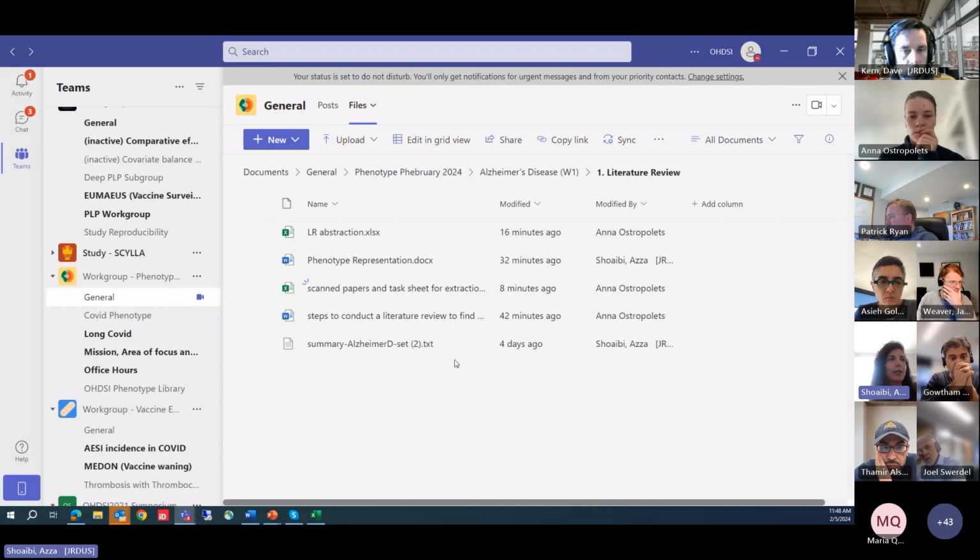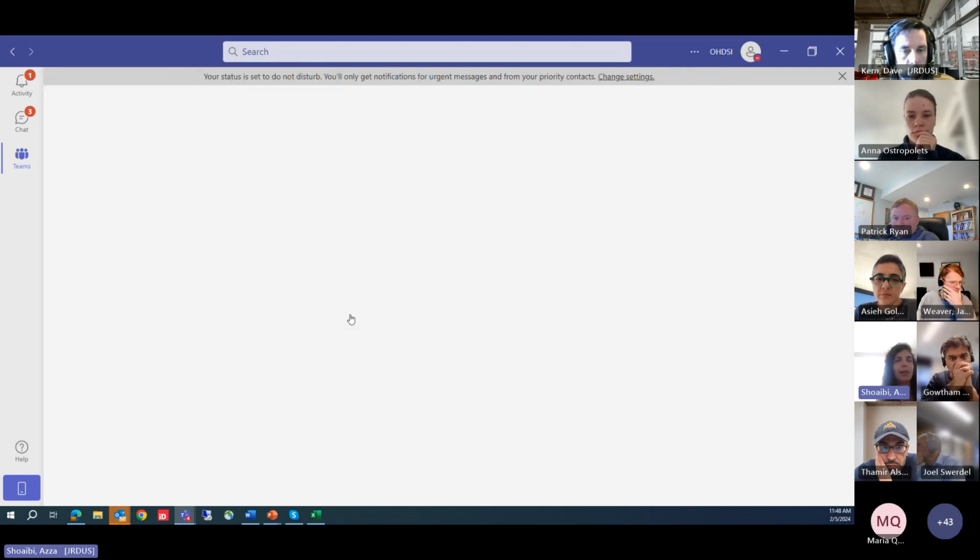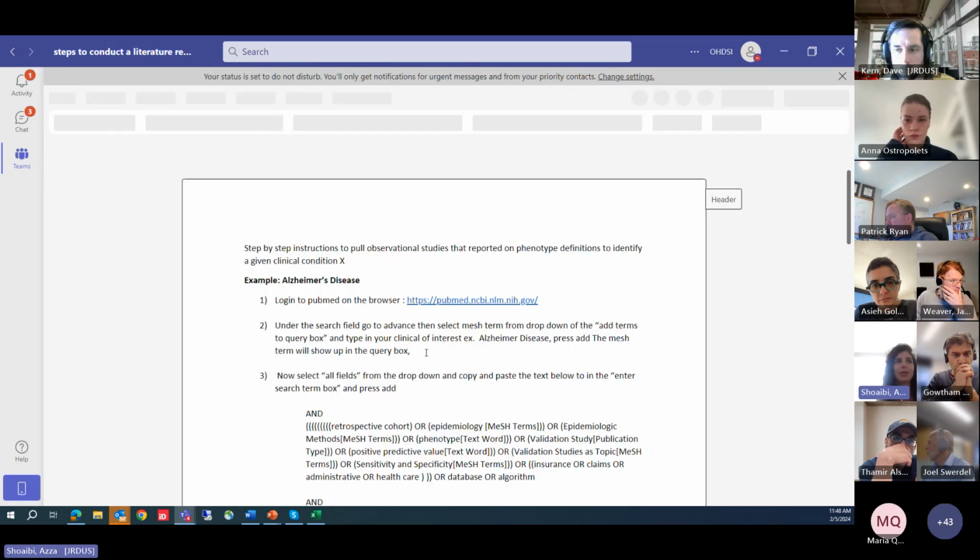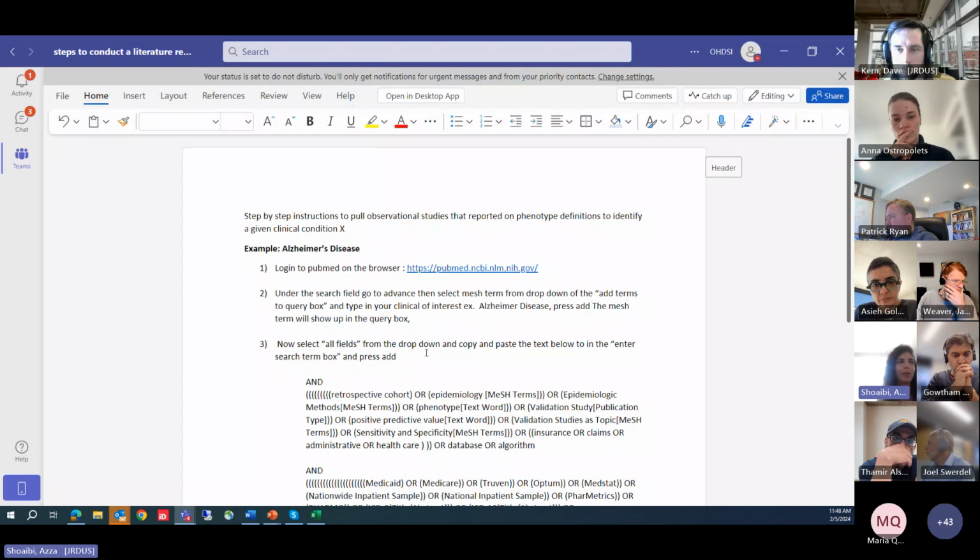The first document I refer to is the steps to conduct a literature review. That is one task that needs to be done 4 times, now 3 times if we remove Alzheimer, and we need a volunteer to do that task. And we have talked about who could do this task from the list of people we have shared, and maybe Anna and Asia can suggest that if we have the people on the call today.